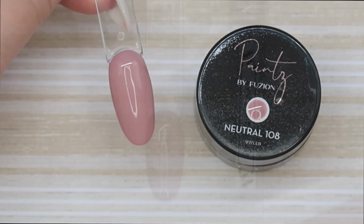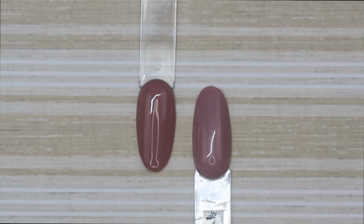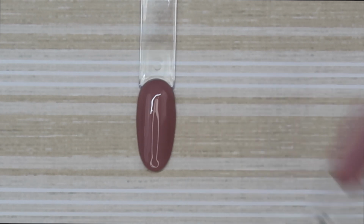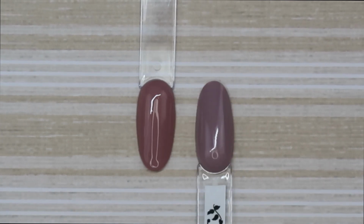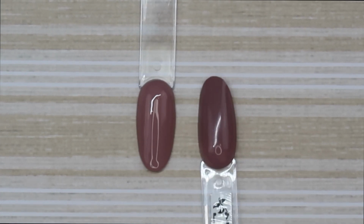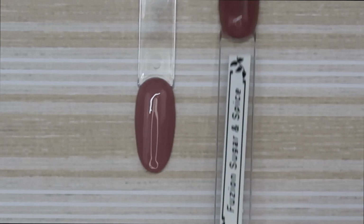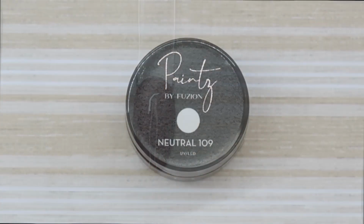Okay, let's compare this to Traditions from Light Elegance. Doesn't compare. Your Churn's got a little bit more purple to it. Magic Gel Frozen Grapes doesn't compare. Mauve Mantra Buttercream is a little bit darker. We have Ugly Duckling Color Gel number 32 and Fusion's Sugar and Spice.